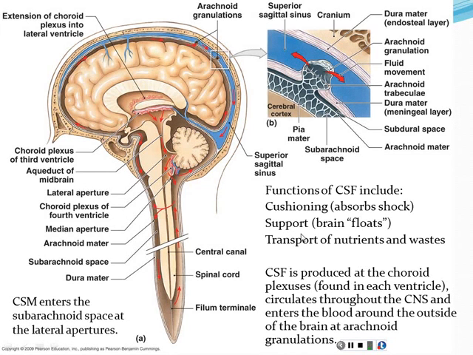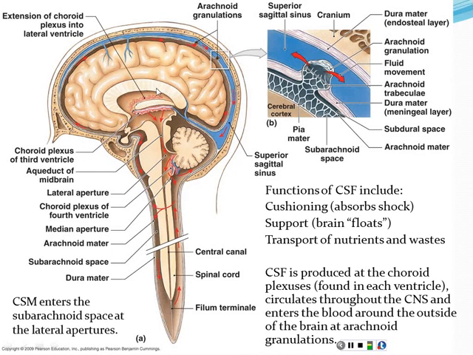Essentially, the brain floats in this cerebrospinal fluid, which means that it doesn't have to be tethered as rigidly. Instead, it can just float in this fluid, and that way it can endure forces a lot better. The brain is exceedingly fragile. You can imagine floating in a swimming pool. It's harder to hurt somebody who's floating than somebody who's got their feet on the ground. Same thing with the brain. So that's one role. And then the CSF does participate in nutrients and wastes. It provides nutrients for the brain, and it helps to carry the waste products away from the busy neurons.